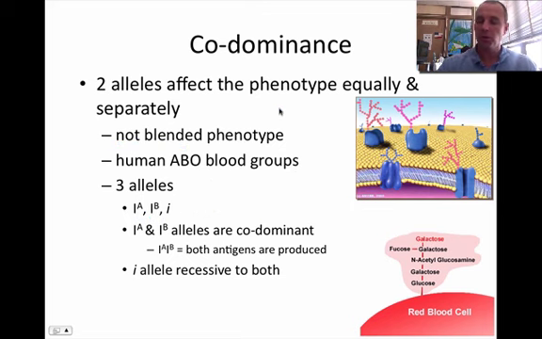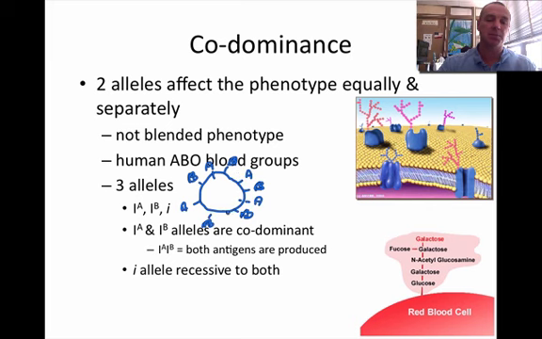if you were to look at a blood cell that had O blood, there would be no antigens. A blood would only have A antigens on the outside, so it's only going to recognize things with A antigens. B blood would only have B's on the outside, so it's only going to recognize things with B. But AB blood is going to have both A and B antigens on the outside.